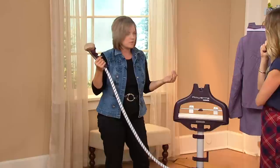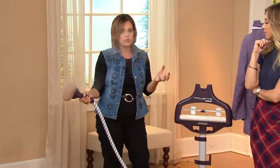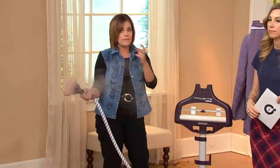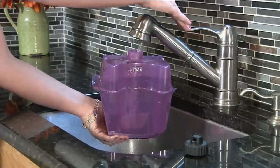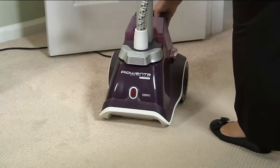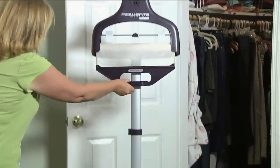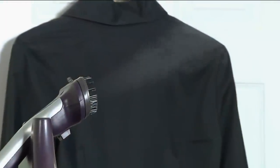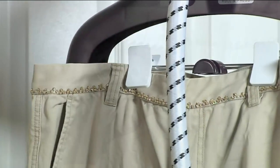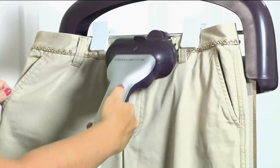You have great options with this — safe on all fabrics, and really the greatest solution for people who care about how they look but maybe don't iron, or maybe it's a great companion to your iron. We've got a brown one in our host lounge. This is a beautiful purple, so it's kind of stylish in its design. You can save yourself time and money, make your clothes look good, because when you walk out the door — especially if you're going to a big meeting or church services — you don't want to worry about ironing or dry cleaning all the time.